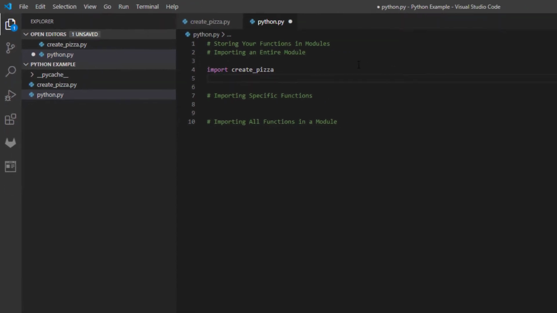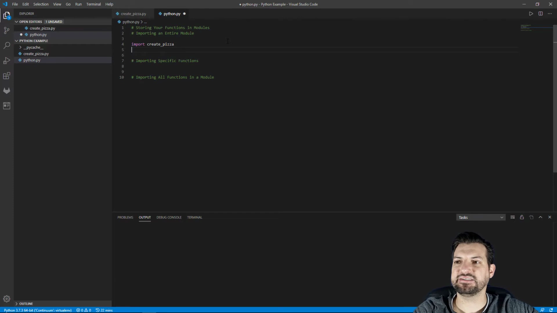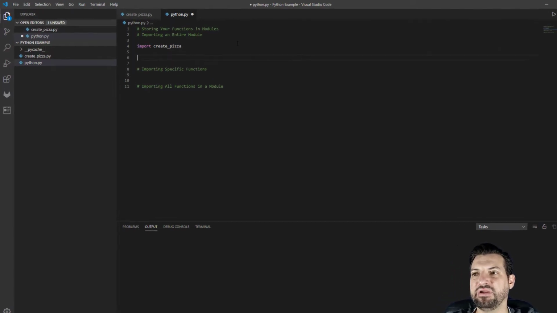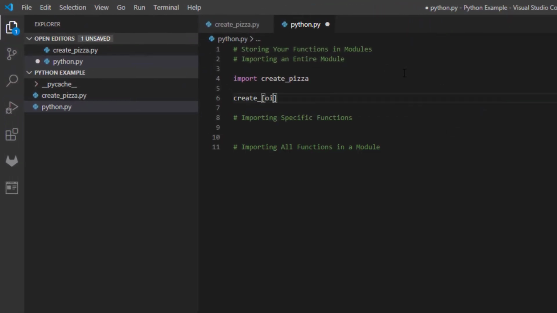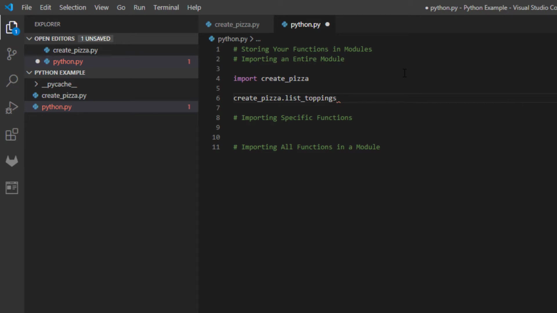That now tells Python, hey, when you're creating our program, bring that entire file into memory, and we're going to be using those functions. So let's do that. Let's list some toppings. To do that, we have to call the file name createpizza, and then the function name, which is list toppings, and then provide the arguments.